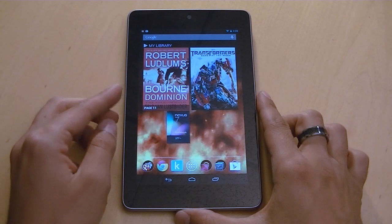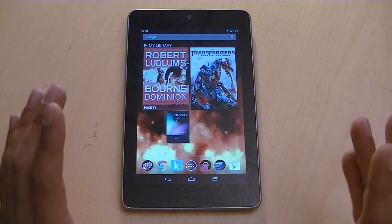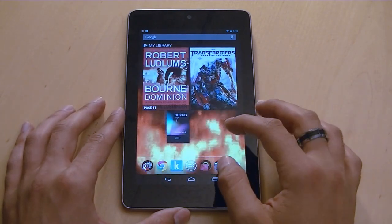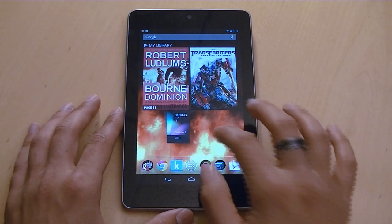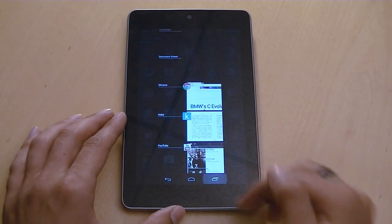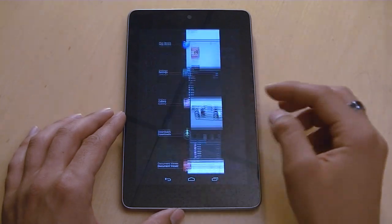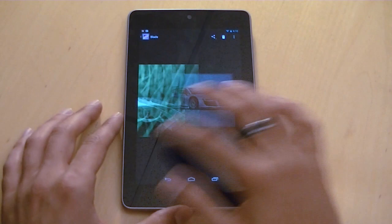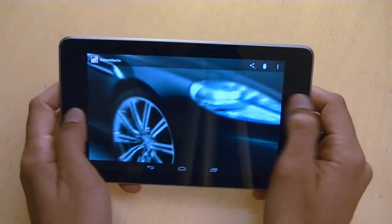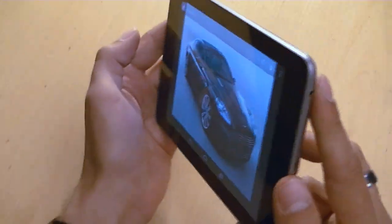So what can you take away from this review? This is absolutely one powerful tablet. I had it for a week and I'm going to keep it. There are not many accessories available yet — I'm dying to see an otterbox case for it. But the sheer speed of this device, even with a whole bunch of applications running in the background, and the ability to load those images at that speed and resolution, is absolutely phenomenal. At this size and price, it can't get any better.